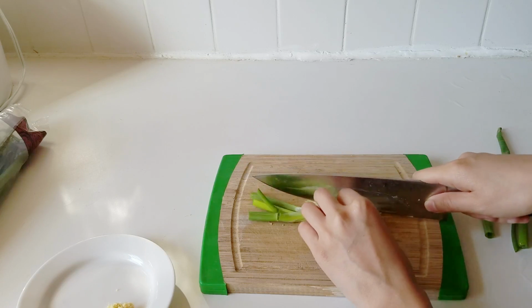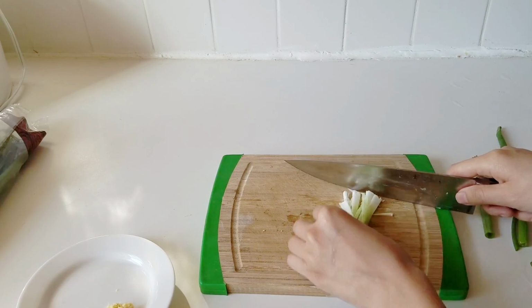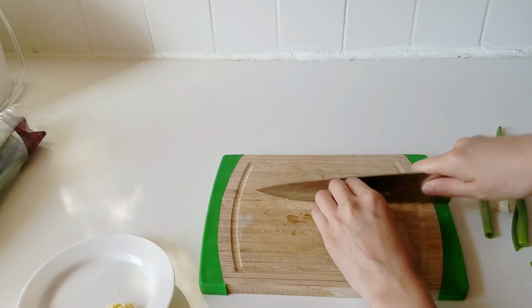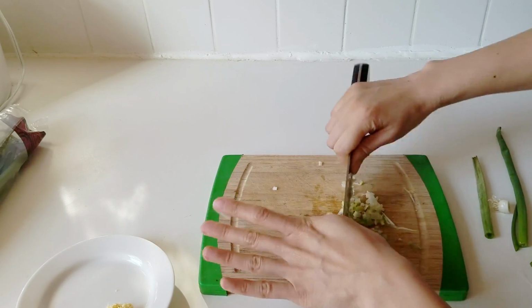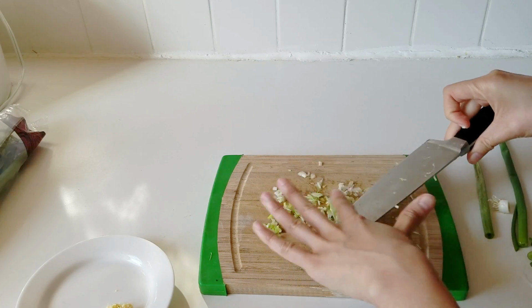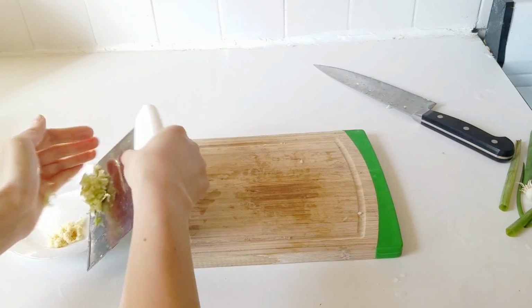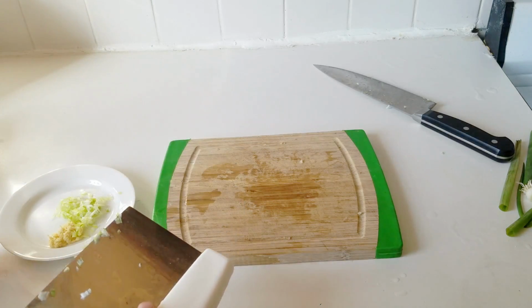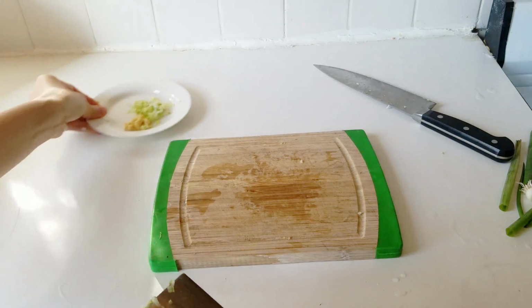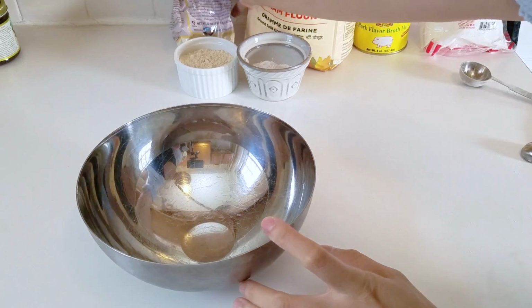Meanwhile, part 3, time for the filling. So I'm going to take about 1 scallion and I'm just going to chop it and mince it super thin, because you don't really want to taste big chunks of scallion in your filling. It's kind of one really smooth thing. So I have a little bit of grated ginger right there, and all of this is going to mix together and really flavor that filling really well.